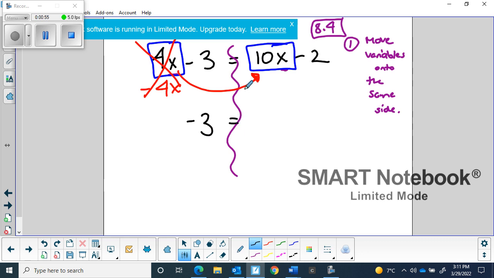All we're left with is negative 3 on this side. But if I take them away from one side, like a scale we also have to take them away from the other. Now if I have 10x's and I take away 4x's I'm only going to be left with 6x's and that minus 2 is still there.